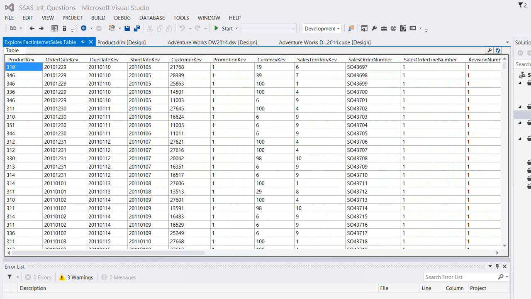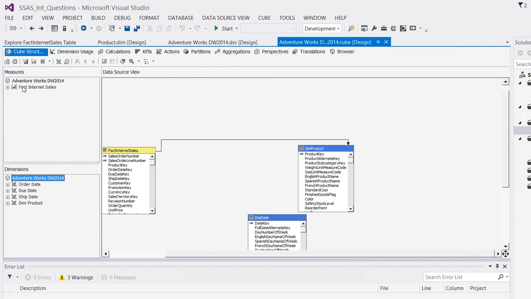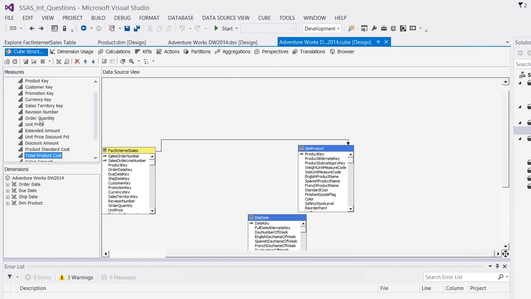Let's see an example of how we can create a degenerate dimension using the fact internet sales. My requirement is to provide a sales order number to the user for querying purposes. If I have this information in my fact table and I add the measure group, you see here I have added the measure group to this cube which I have created. I added the measure group fact internet sales, and you don't see that sales order number information because it has some textual information. It's not integer data. So how can I provide that sales order information which is requested by the user?